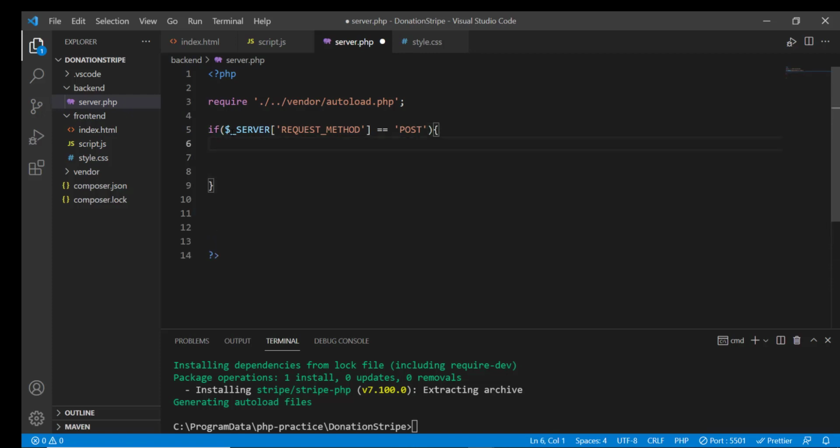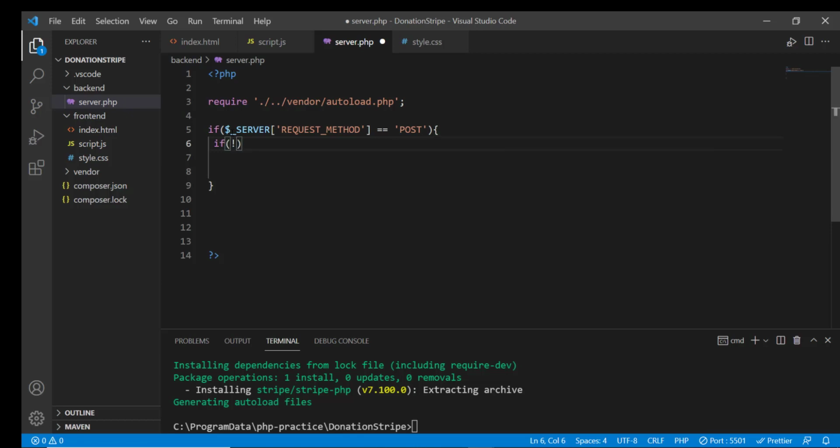In the following, the next thing it should check is whether actual data has been sent or not in the body. We know that the data being sent in the body is actually the form data, and one of the fields has the name currency, another has the name charity, and the third field has the name donation. So we have to make sure that those fields are not empty.